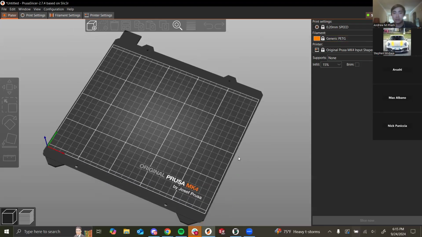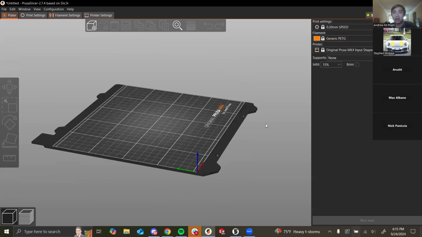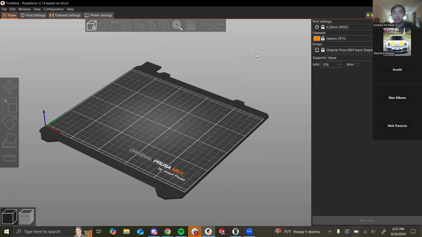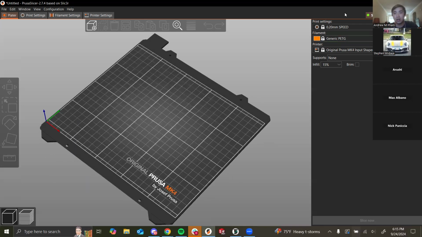Right here in the middle, you have your build plate. It's a virtual representation of the build surface on your printer. This is where you're going to place your models to be printed. On the right side, there are a couple of settings, mainly the layer height, the material, what kind of printer you're using, enabling supports, and then infill.